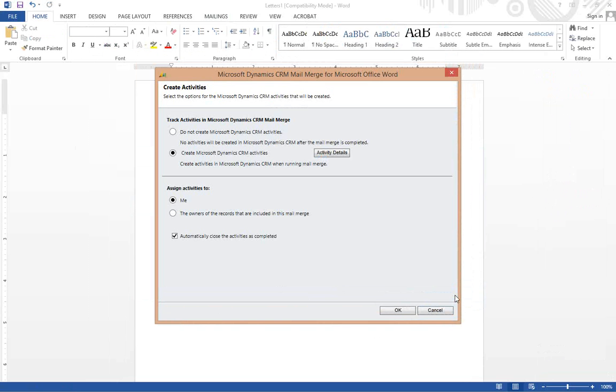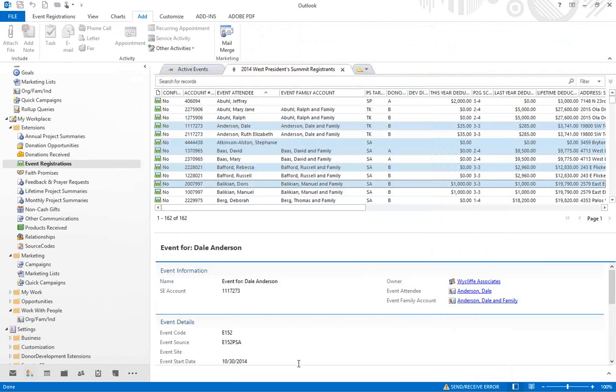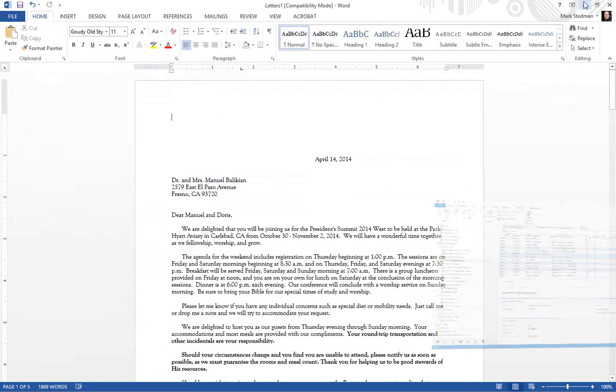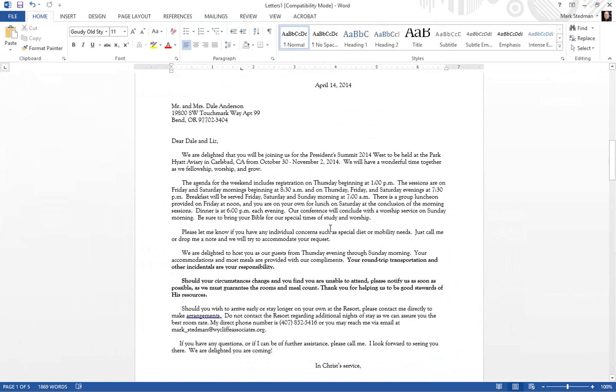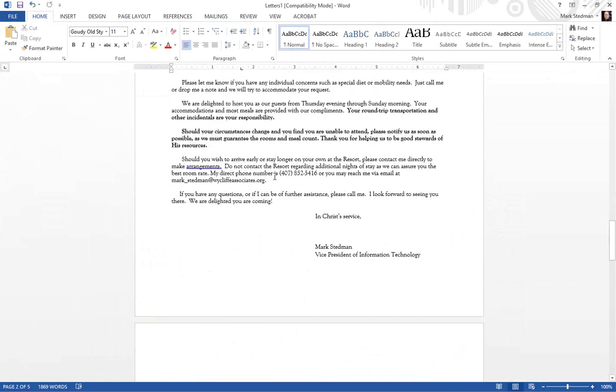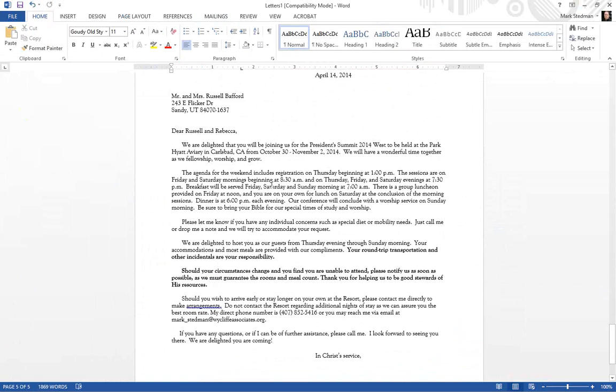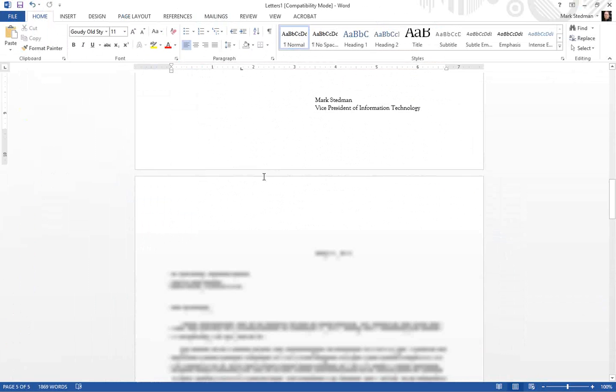You don't actually need to, because I'm going to show you another dialog after this one that you can use to set up the confirmation that you've already done those letters. So in this case I'm going to say no activities because I'm going to do those in another step, but you can experiment with that if you like. Press OK, and Word has my letters file, and I've got each of the letters here for each of these people all queued up, ready to hit print, and let them rip, put them in the mail.